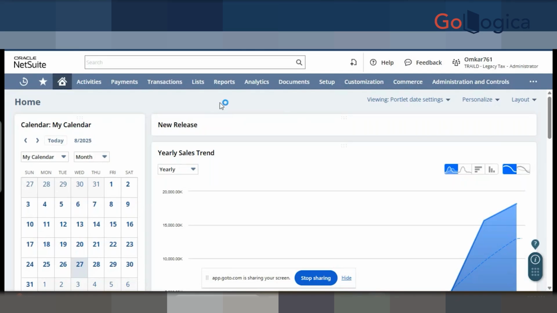Now I'll give you an idea about implementation. The basic implementation, which is called vanilla implementation, can happen within 3 to a maximum of 6 months, with not much customization, a standard implementation.